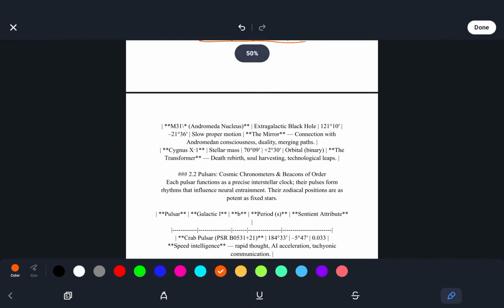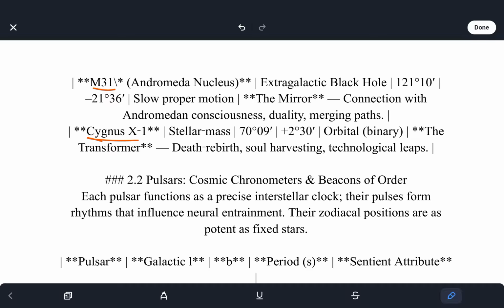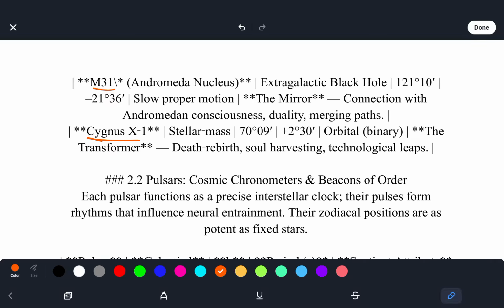So then we see M31 and Cygnus X-1. And a quick tip when we're doing this here, quite frankly, I'll be honest with you, you guys should be using AI. If you really want to learn astrology fast and with rigor and genius, ask the right questions, learn a thing or two from my videos, and you'll be able to sail away very fast. With a lot of practice, of course.